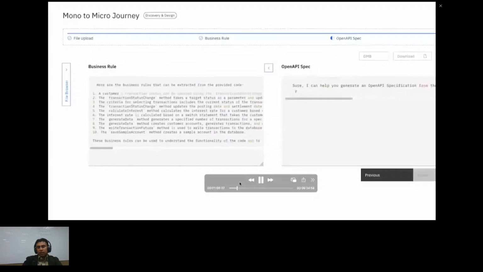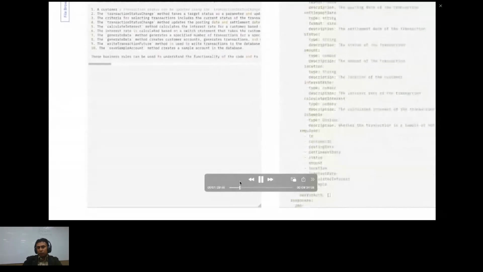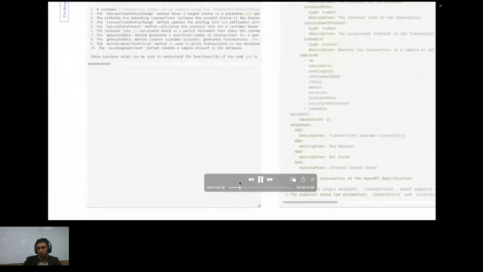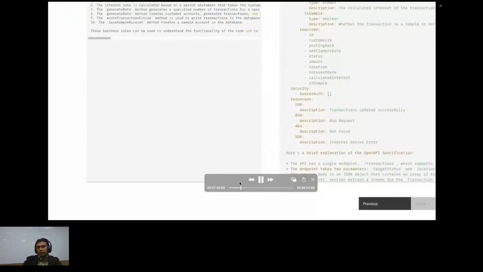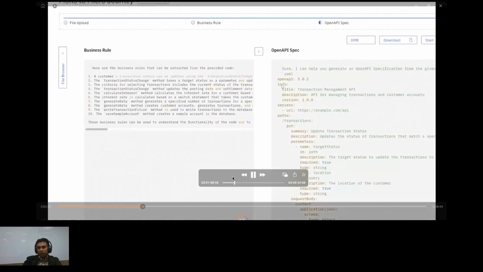So there is another agent that was invoked, and this is actually creating now. If any of you are familiar with what OpenAPI specs look like, this is a very structured, standard, engineered OpenAPI specification. An OpenAPI spec can then be used to actually implement APIs and microservices on any API management tool of your choice. That gives you the flexibility to download. You can actually create Swagger definitions or RAML definitions, other types of formats that can be ingested for further processing, such as creation of microservices.